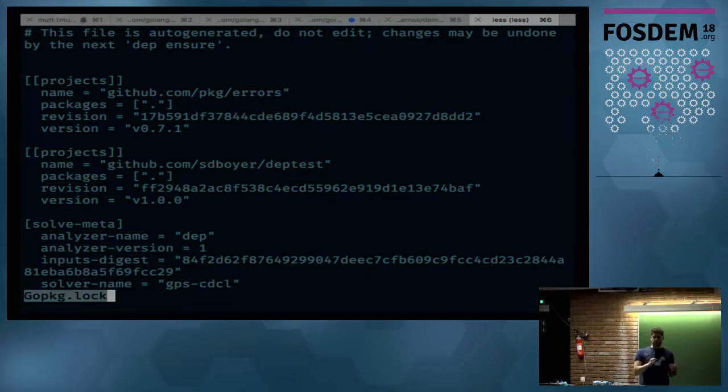The goal of that design, and there are still some hiccups in there, is that you should be able to stay in the context of your editor, add import statements like you're used to doing, and then just run dep ensure. It doesn't matter if you've only added one or 50, it will pull all of them in and resolve all of them together. It brings you back to a known good state. It brings everything into sync.